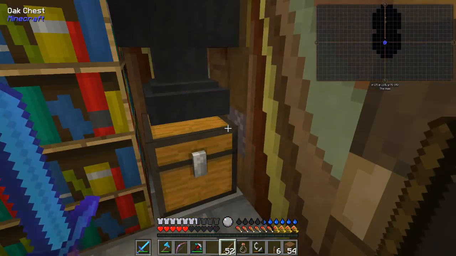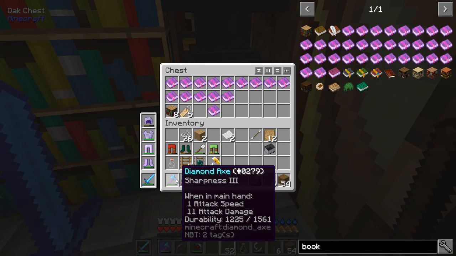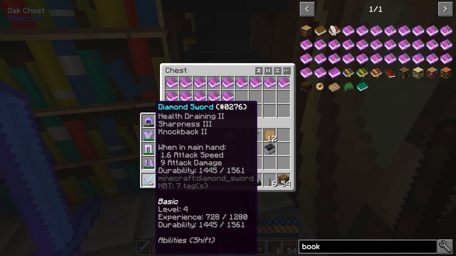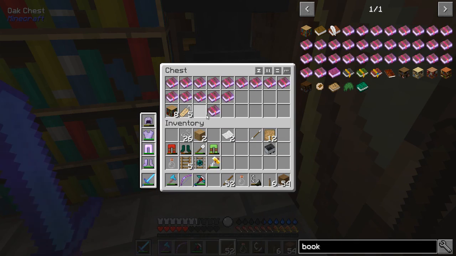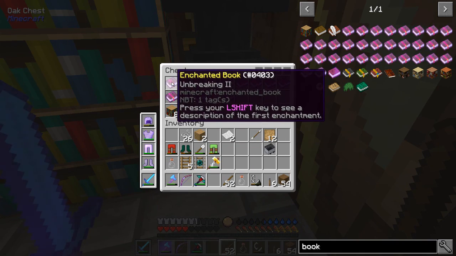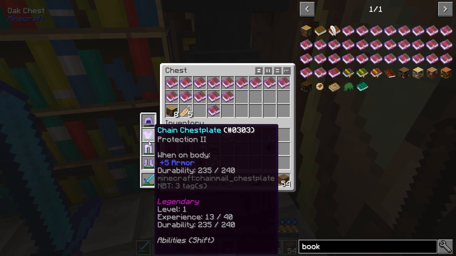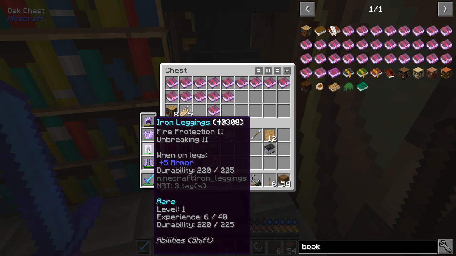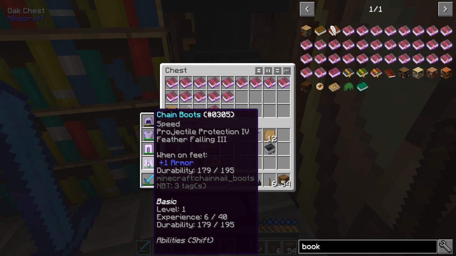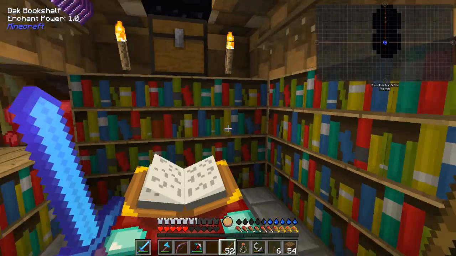Okay. And I've got a load of new books, which I can dump in here and start working out what I want to add together. So to add stuff like unbreaking on here and unbreaking on the sword and stuff like that, just to work things out. Do I want health draining? I think health drain is probably a good thing. Sharpness and knockback sounds like a good thing. We've got unbreaking, we've got protection. I could probably put some protection on one of these. There's a protection 2 on there. I could take these off and put them onto diamond. Oh, yes, so many possibilities.